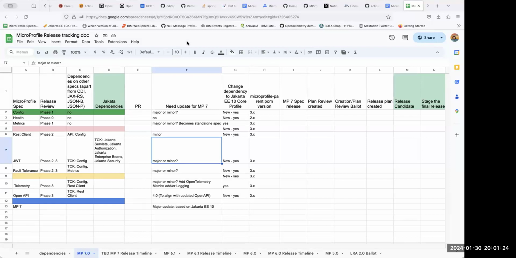But we do need to revisit that and make a clear statement so that you know exactly whether it's a major or minor release if you update the parent POM. Okay, we can go from there.